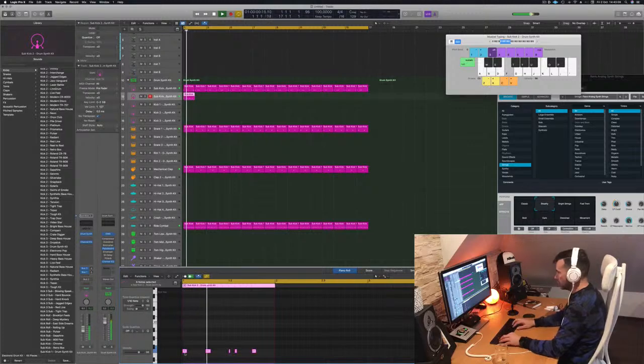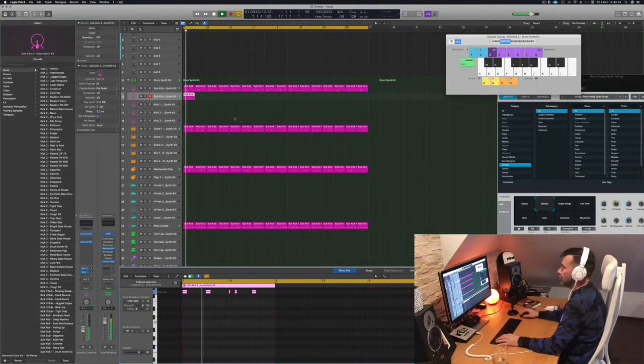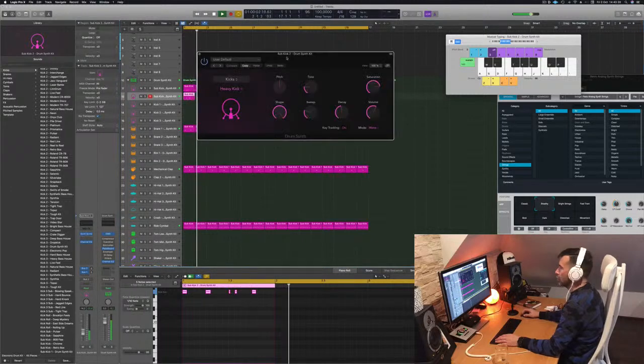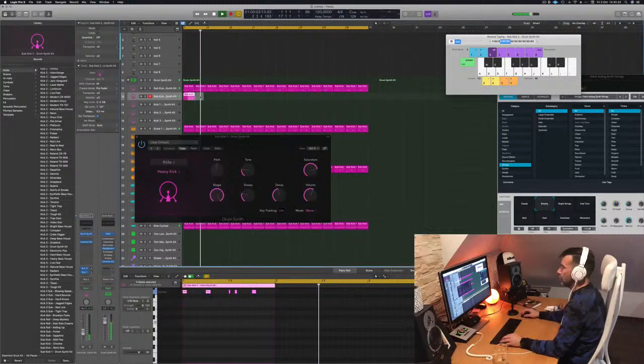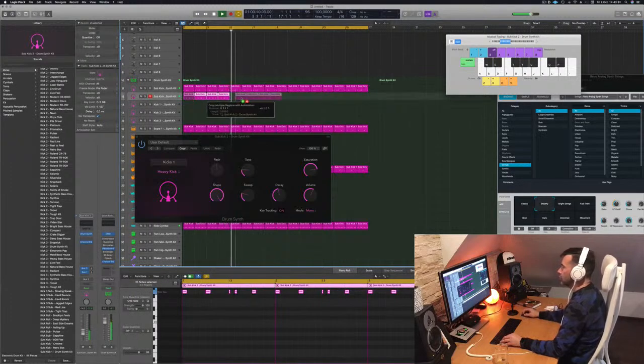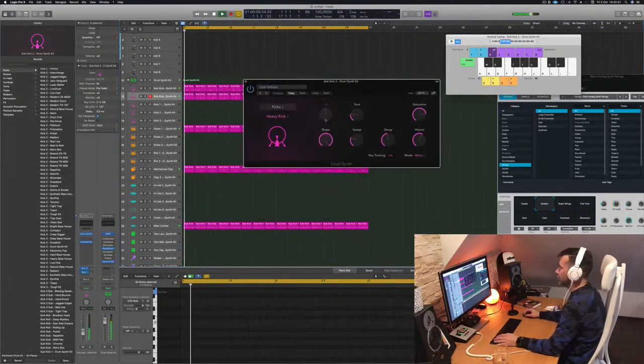Go to the root, keep C. Guys, I will put it in. I wanted this rhythm and then drop the pitch.